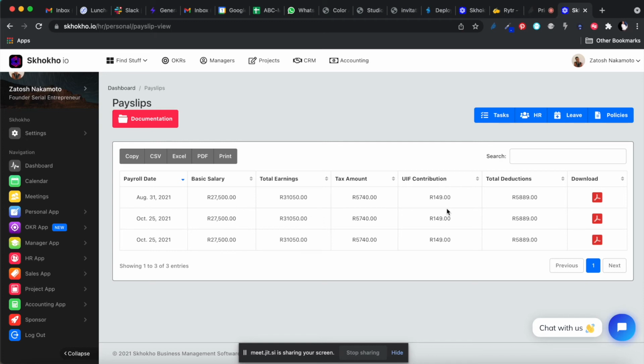Okay. Yes. So I think that's sufficient, yeah, because then from the personal side, you've got all the history. Let's say the person's salary changed, the old payslip will remain what it was, and the new ones with the new package will show, and this list will grow. Even 3 years later, if the person has been in the company for 3 years, they can find their payslip from 3 years ago. Oh, okay. That's awesome.